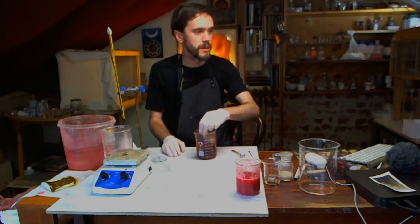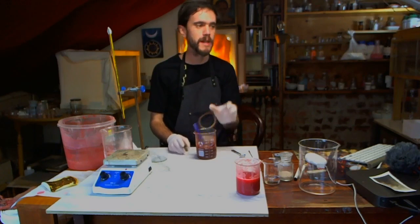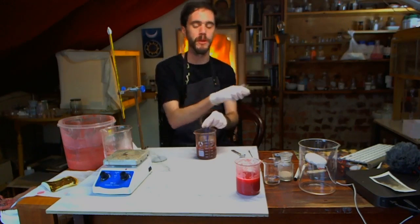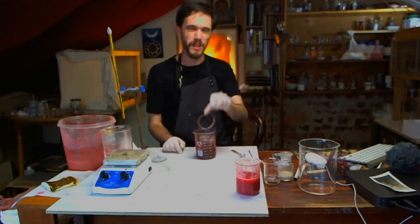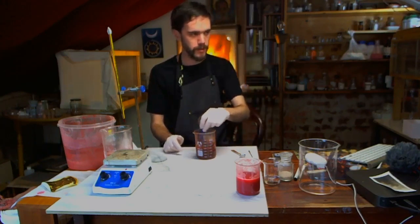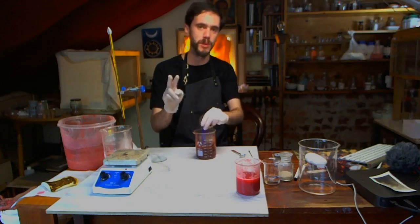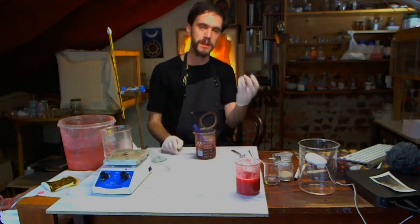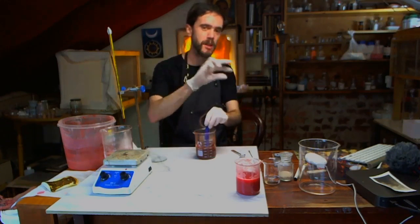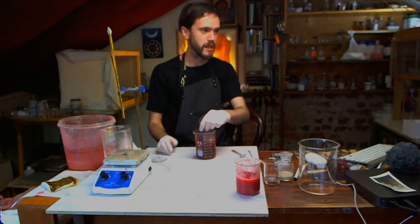So yeah, alizarin crimson is made from madder. Madder root has two main coloring chemicals. One is alizarin, and the other one is purpurin. There are about 20 different organic chemicals in the madder root, but the main two that add color are alizarin and purpurin. The alizarin is a much deeper, crimson, dark red color, and the purpurin is a bit more pink. And then there's another one called pseudopurpurin that is also a pinkish color.